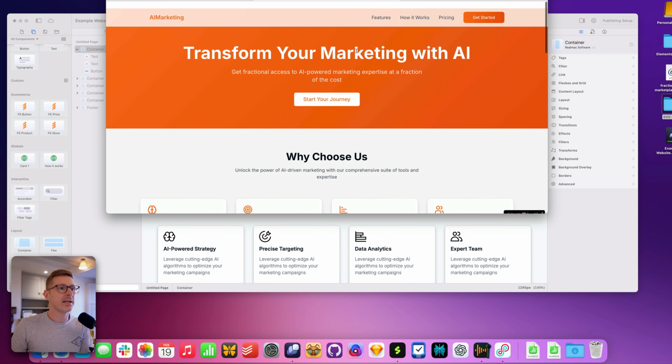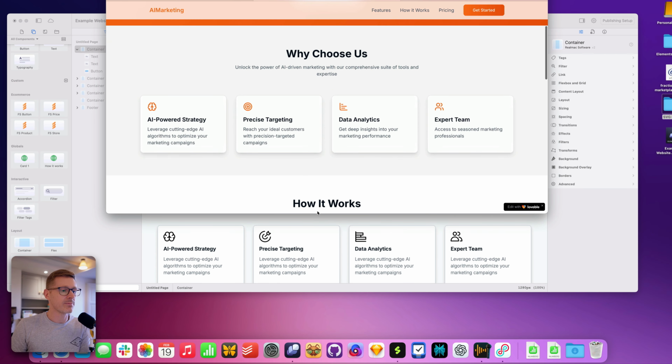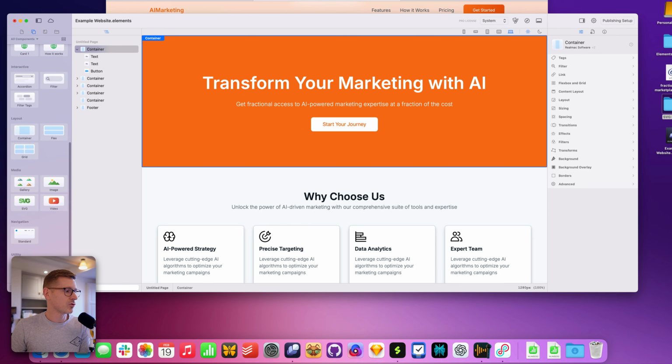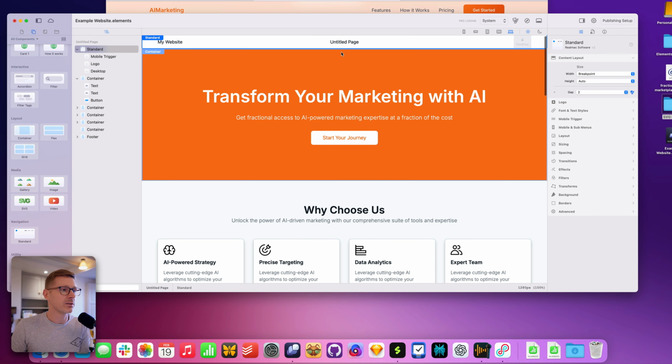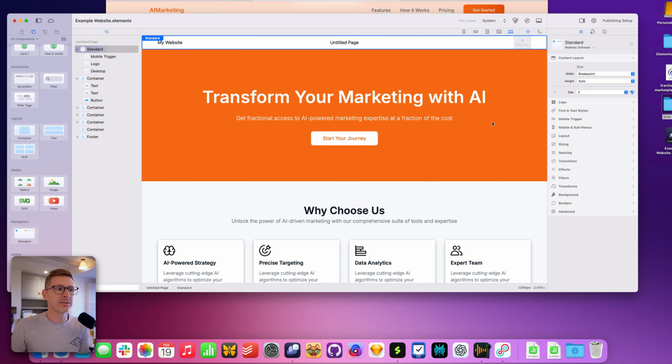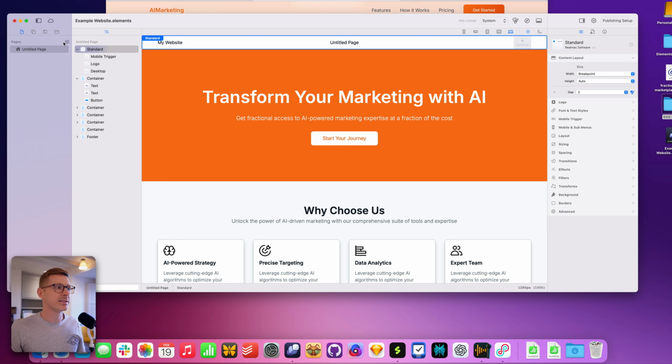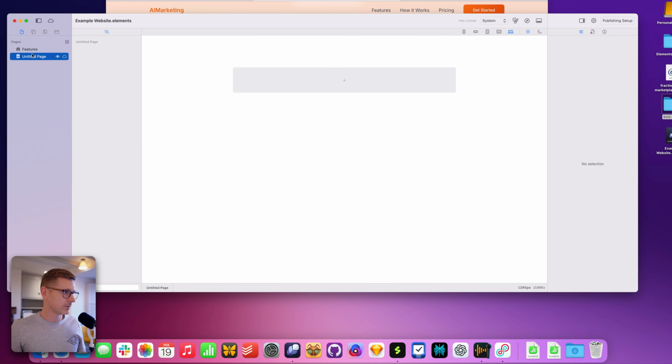And let's get on with this header, or this menu, just before we finish up. What I'm going to do is drag in our standard navigation that we have. And we just need to get about customizing. It's a bit fiddly to go through and customize all these settings. Now I'm going to call this page features, and we're going to need a few more pages for our menu. We want how it works, and one more, pricing.